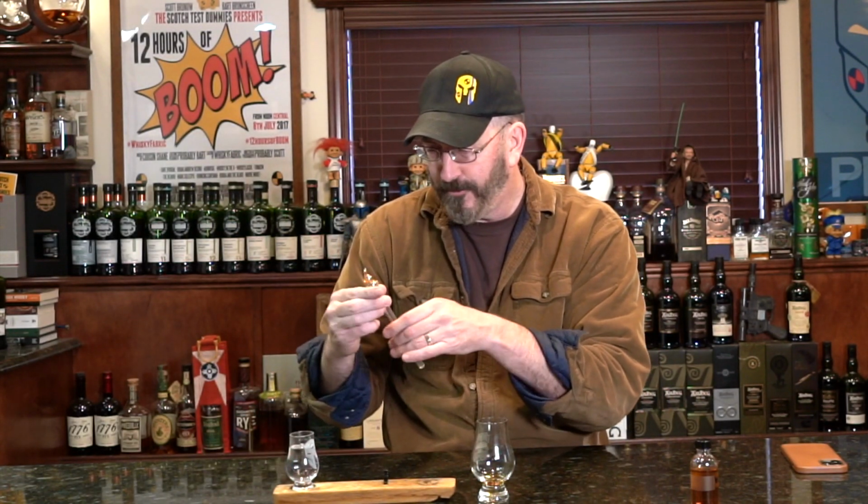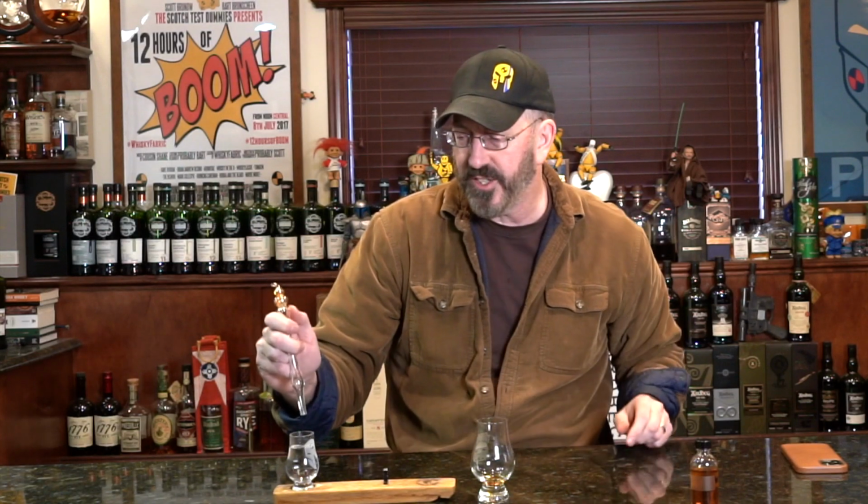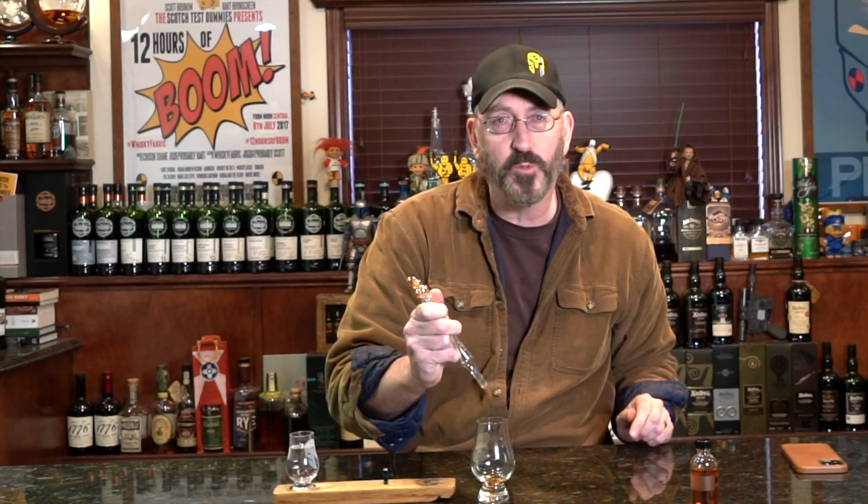So the forefront gives me the dry, the astringency, and that very first pop is kind of that woodiness, and then it all fades away and heads right back to the corn and the butter and the cream and then the sweetness at the end. Goodness. Didn't even try any water. Let's give that a try, just see how it changes. This is so nice. I would sip this smooth and with no water.